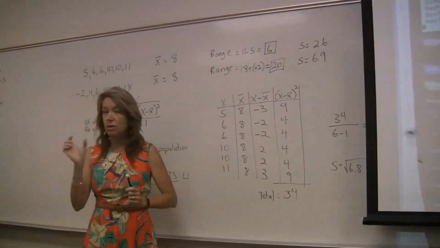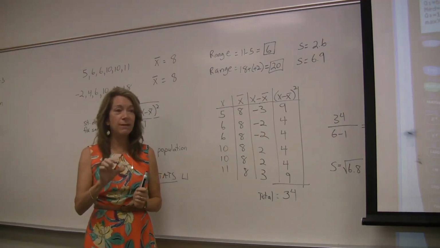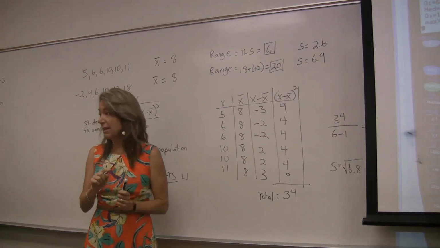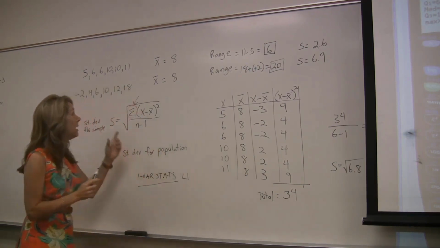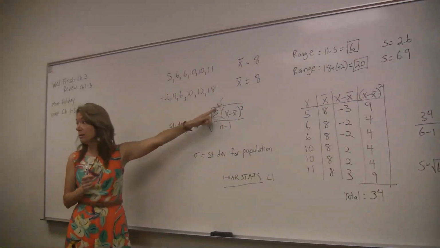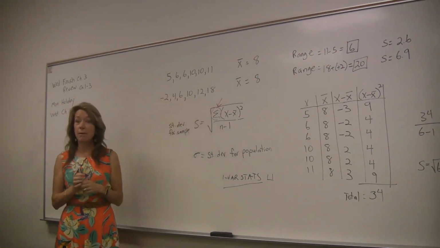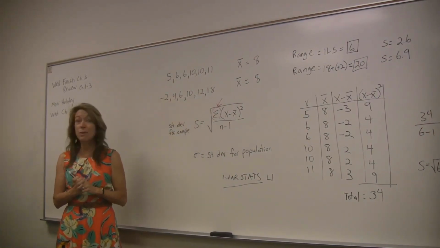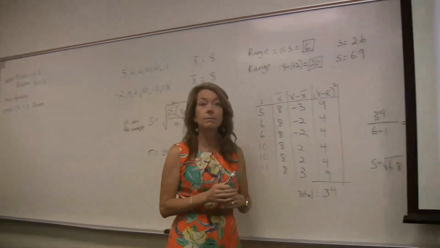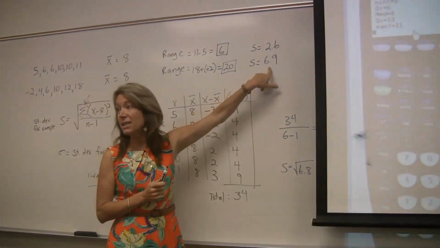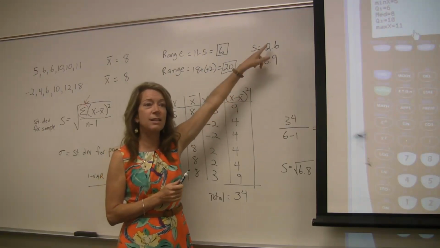Okay, right now, those of you who are shy and don't want to speak up, if you don't have 6.9 on your calculator, at the break you're going to ask me where that came from, and I'll show you on your calculator. But what we did is we typed this into list 1 and did 1-var stats again, just like we did before. It should have also told you that the mean was still 8. It's almost the same number, so it was kind of tricky. Notice this standard deviation is higher than this standard deviation.